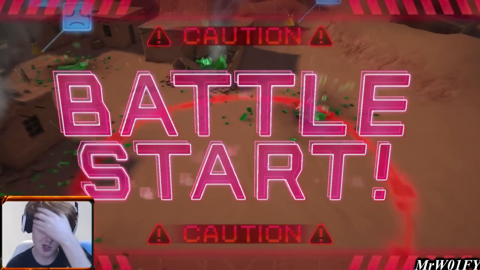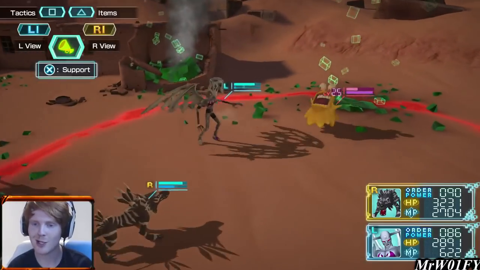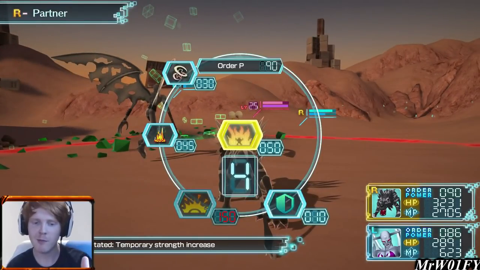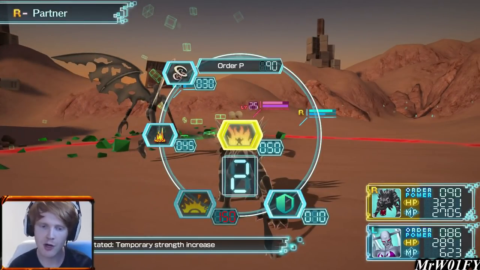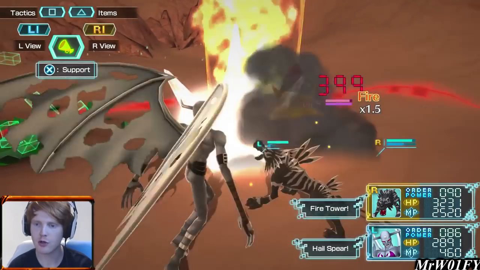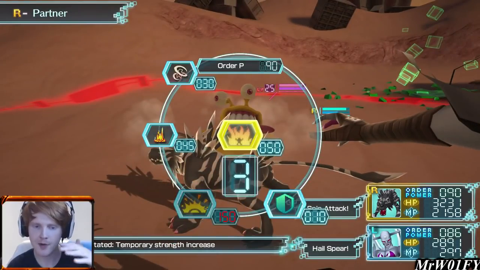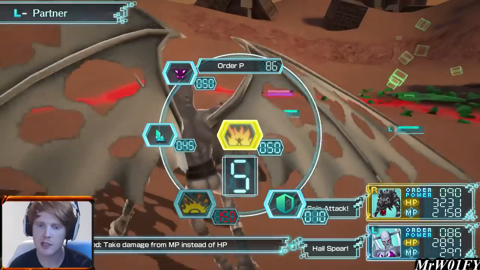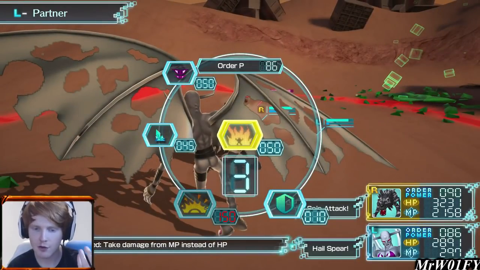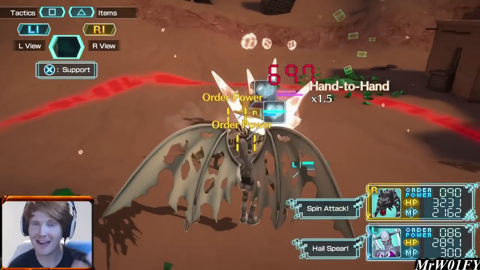All right, this is a good opportunity to talk, and it's a good opportunity to pick up free stats as well. For whatever reason, these guys take ages. This move in the middle, so for Black Garurumon, it's Agitated, where we get a temporary boost to our strength. I'll show you that again real quick. Again, I only get four seconds in here, guys, but for Garurumon, it is Agitated, a temporary strength increase. And over here, we take damage from MP instead of HP. So again, these abilities are actually very, very strong.